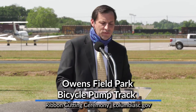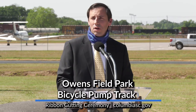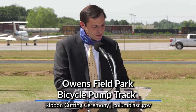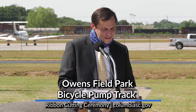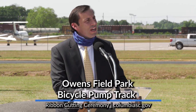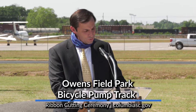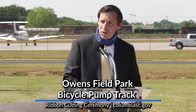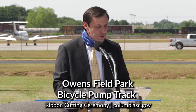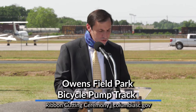During COVID, many of us were reminded of the pleasures of being outdoors and exercising, and residents from all over the Midlands came to enjoy this pump track. We are very lucky to have Owensfield Park here in District 3. I want to thank Mayor Benjamin and my city council colleagues for their support of this park — from the Miracle League field to the skate park to the disc golf course to the nature trails and more. Our little slice of outdoor heaven here in the Rosewood communities is truly a treasure for all of our city residents to enjoy. I also want to thank our future mayor and future city council colleagues for their future support in seeing the master plan for Owensfield Park continue.